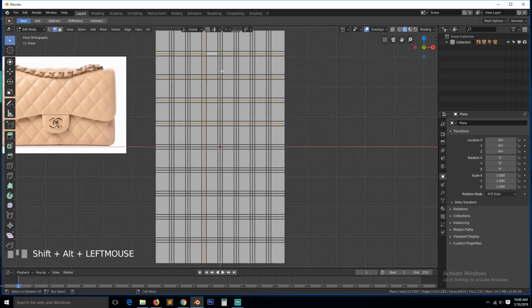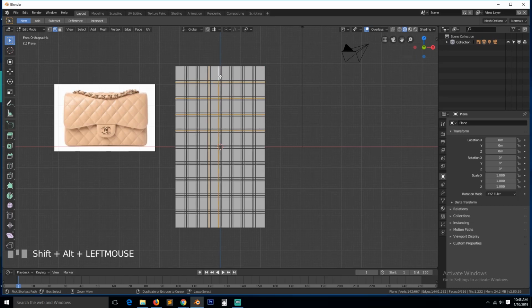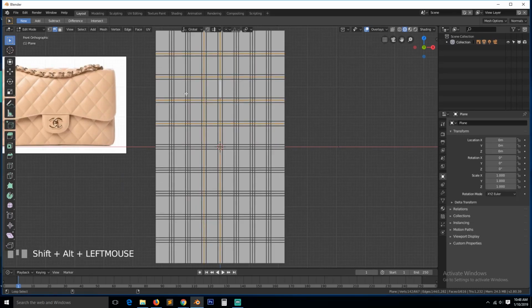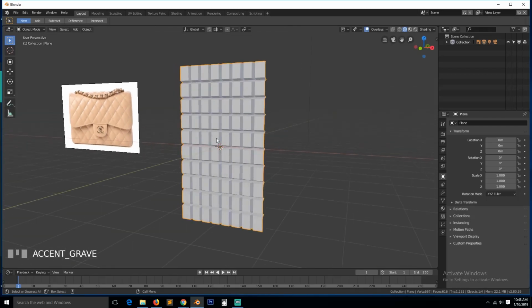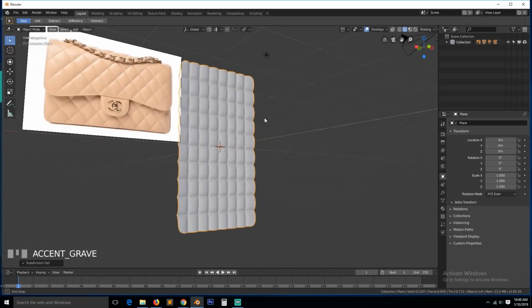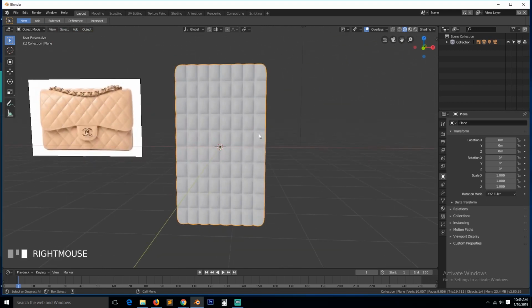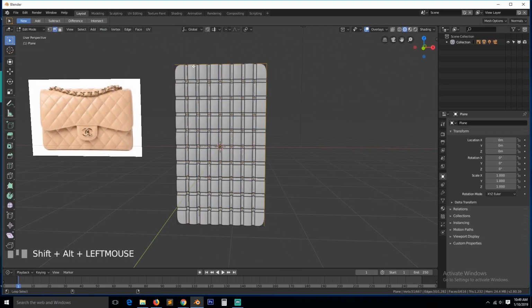So this is what we are going to be doing. I'm just trying to experiment and show you the different ways we can approach such a project. Maybe you can push this in like that, so we would have something like this. If you add a subsurf, it will look something like that, and then you can smooth it. These edges can be made sharp using the edge creases.